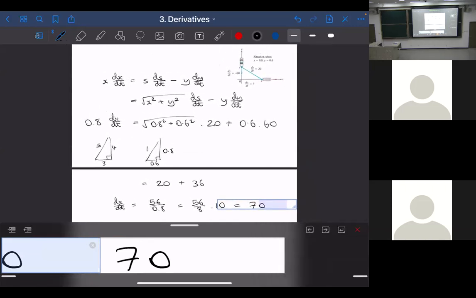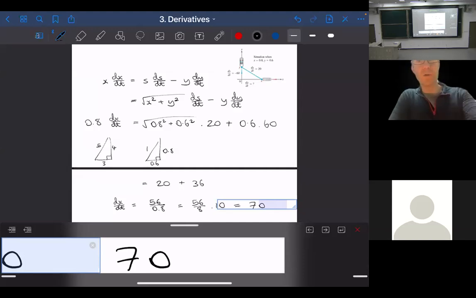So let's go back and see, does that look about right? So the police car is going at speed 60, and the thief is going at speed 70. So 10 units faster. So you'd expect the thief to be moving away at 10 or more units. So that's about right. At least it's not 10 times too big. Okay. But of course, you could not even start calculating this without calculators.